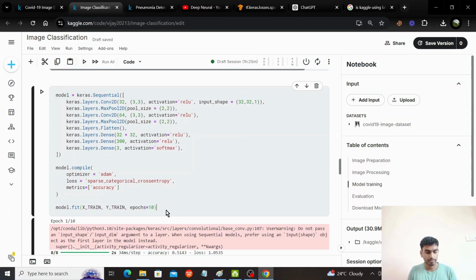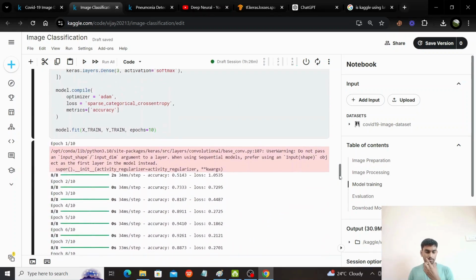Model.fit will train the model with x train and y train, and epochs are 10. Epochs means the iterations. We used 10 epochs, that means 10 times our neural network will get updated with the same data, and at every iteration it will update the weights of each neuron.